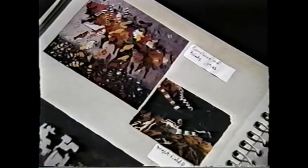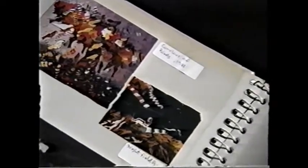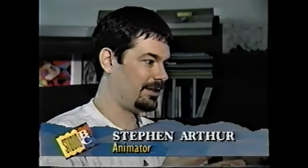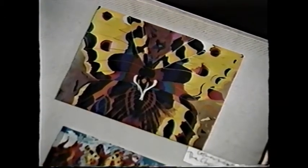I started looking at artists' work as a way of thinking of how to develop my own style of animating, sort of art, abstract animation. And that's when I saw some of the exhibition catalogs that the Boshi Gallery had, and it just struck me. I had so much of an affinity for the paintings, partly because of the organic nature of them. There was one piece, I just sort of redrew it and painted it in and tried animating it as an exercise, essentially, in doing my own kind of things that way.